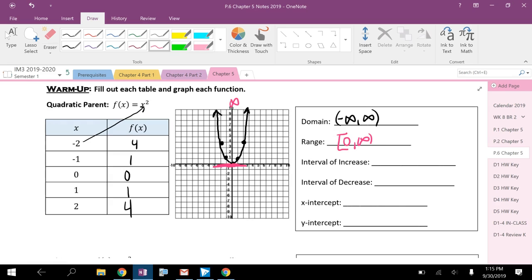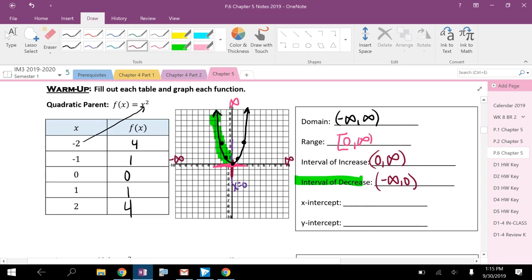Increase and decrease is usually where I do see a little bit of trouble, and it is a hard topic. You always want to talk about this x value, which is 0. So x is 0 here. Am I going to increase or decrease first? Decrease. Very good. So I'm decreasing from negative infinity to what x value? 0. Very good. Negative infinity to 0. Which then reverses for the increase. So 0 to positive infinity would be the opposite.